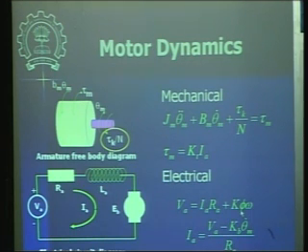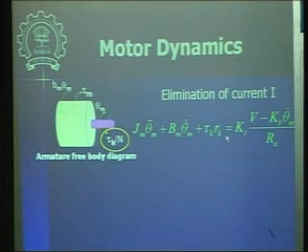Okay, so because of that you can absorb this constant into this constant to have a new constant KB, which corresponds to the back EMF, and then multiply it with theta m dot. Okay, so this is how your current will look. Now this current you can substitute in here, and whatever torque you get you substitute in this equation, and then you will get the following equations of the motor dynamics. So you now have both the mechanical part and the electrical part of the dynamics coupled together in this equation.